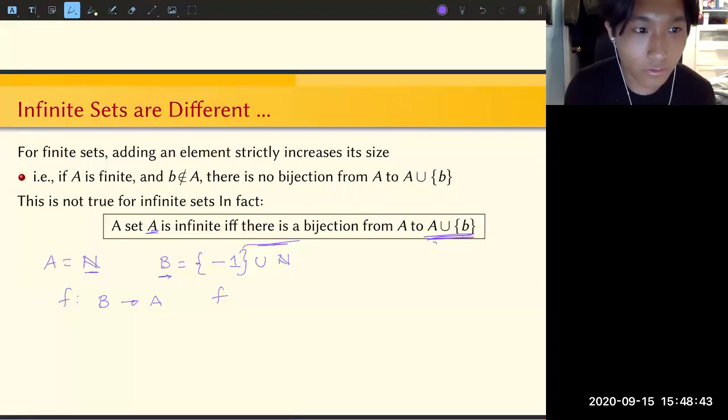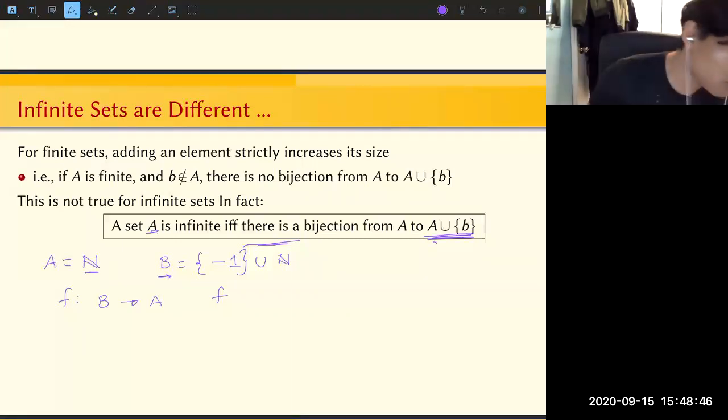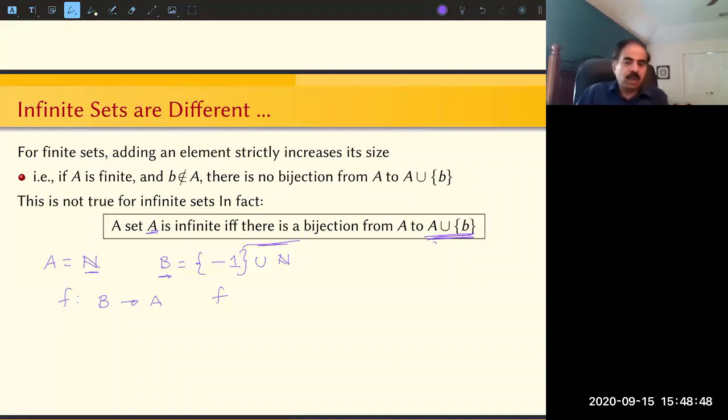The absolute value of the elements in B. So if you take the absolute value, then it won't be a bijection because it'll map both -1 and 1 to 1, right? So remember, bijection means one element has to be paired uniquely with another element, and also every element has to be covered. Again, the things that you want to think about are matching, right? Matched pairs and everybody is paired, right? So you want to go from B to A in such a way that everybody is matched.